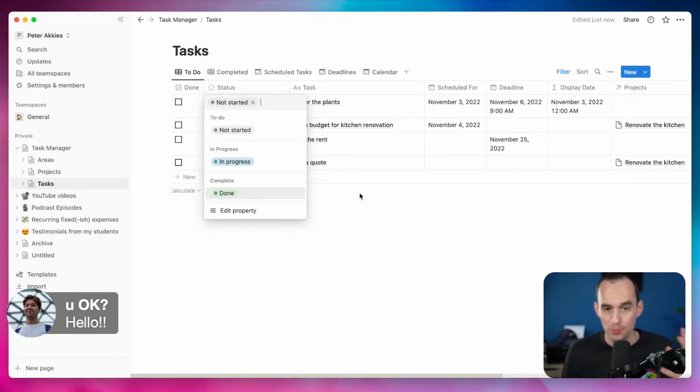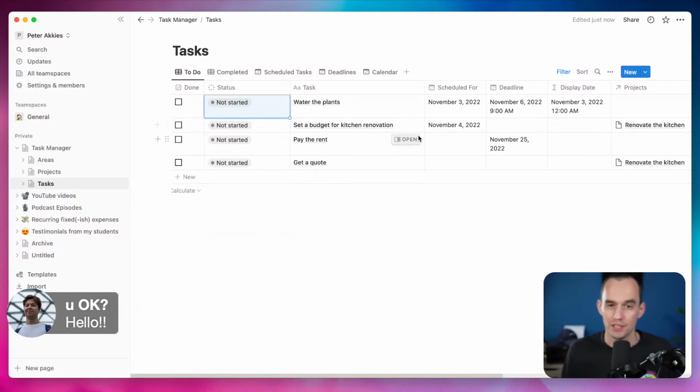If I have a project that's renovate the kitchen, I say set a budget. That's something I'm going to sit down and complete, usually, right? Of course, sometimes you get interrupted, and it's fine. But I like to track my tasks at the level of detail where there isn't that much in progress, right? I have completed a portion of it, and I still have to do this other portion of it.